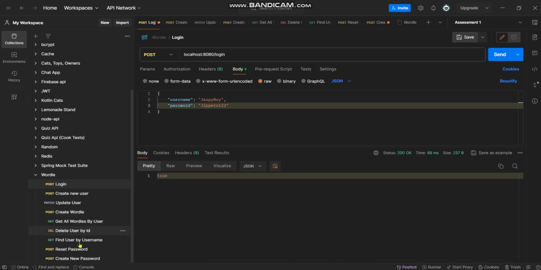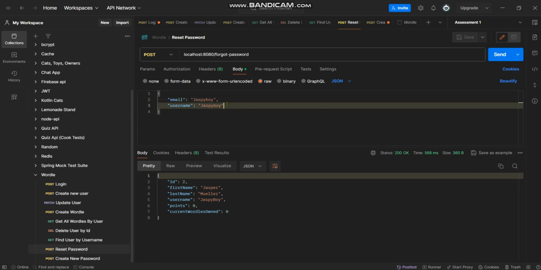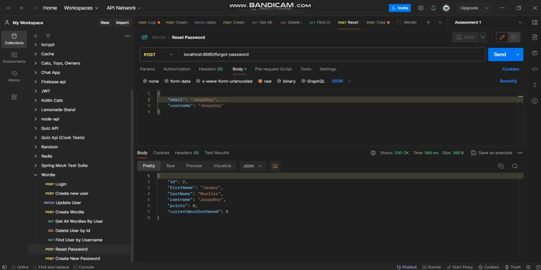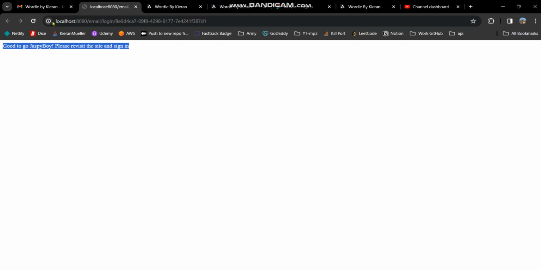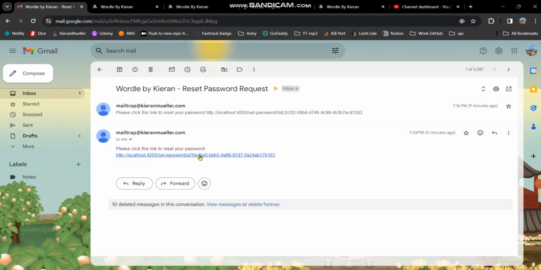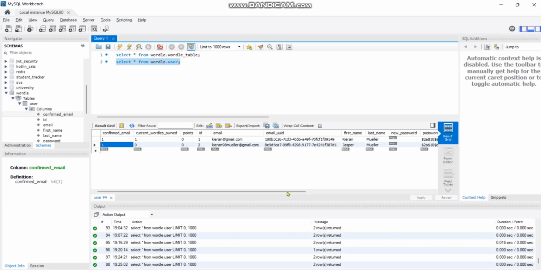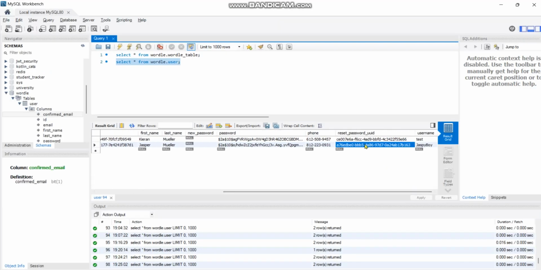True. Sweet. So now down the road, we want to reset our password. We're going to search with our email or username, either works. So we found the user. This is that screen where you have to enter your email or your username first before you can change your password. We get a confirmation email. Reset password request. Okay, so this is tied to a user via another UID. That is this reset password UID.